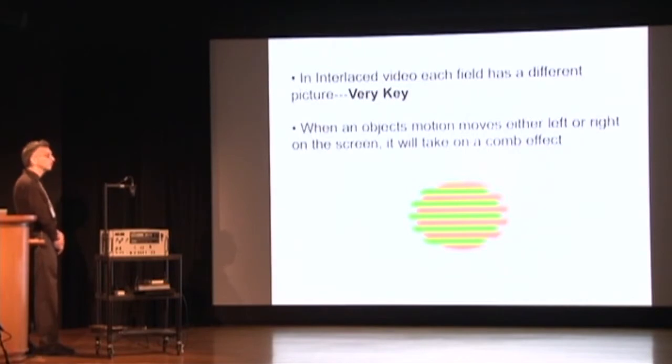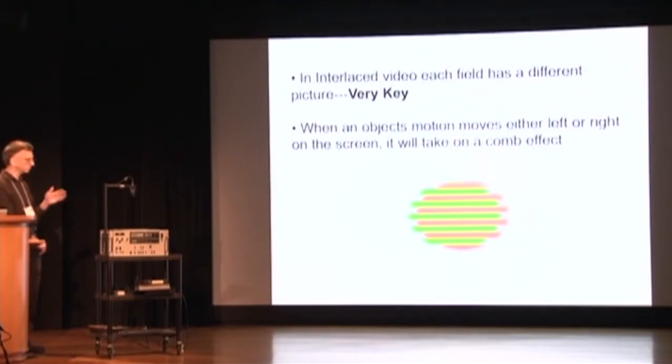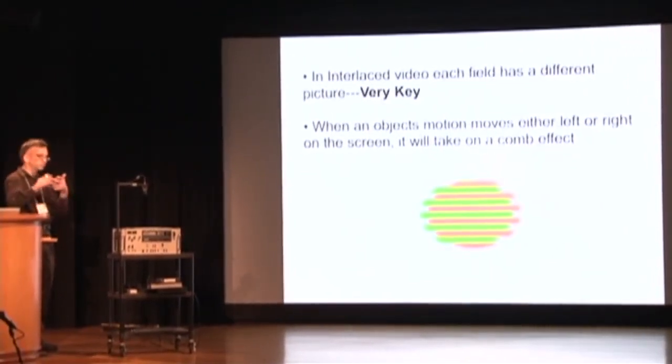Also, when an object moves, if you have a camera that pans, and it's an interlaced camera, let's say a video camera, when you pan and step through the fields, you'll see the image has this comb effect. And that is considered normal. So that's an effect of interlaced recording and interlaced capture.